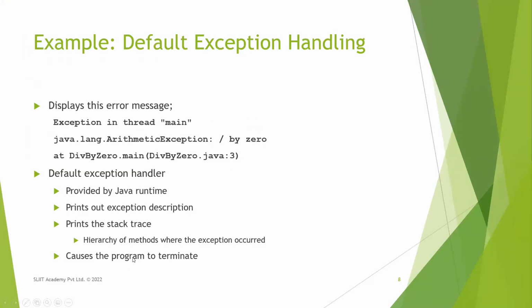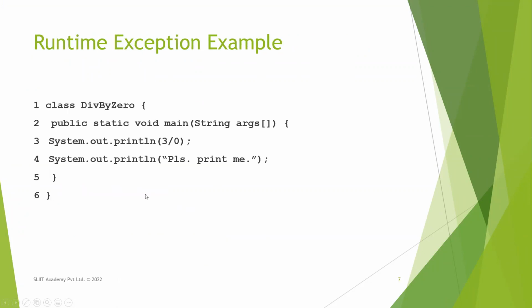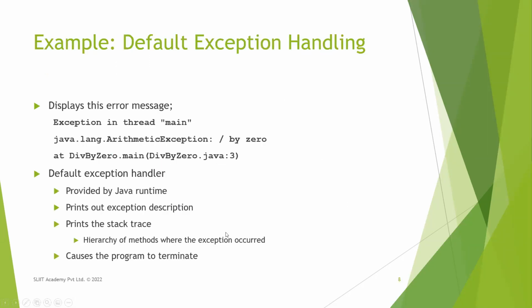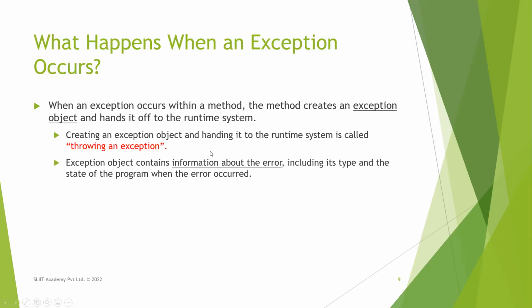But the main problem is that this program will terminate regardless of how many lines you have. The "please print me" part, you can't see it; it's actually deleted. It's not going to work. So let's see how to track and eliminate these kinds of problems, because this is not a meaningful message. Let's see how to customize it.